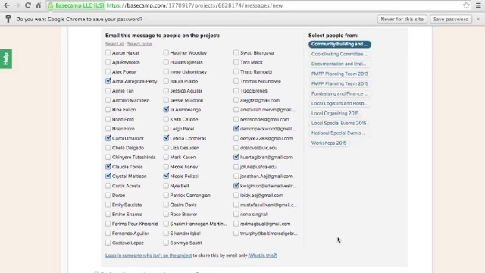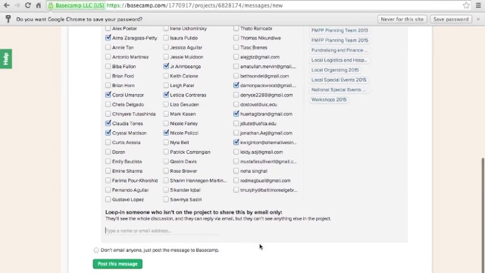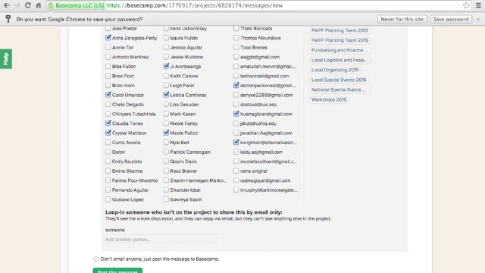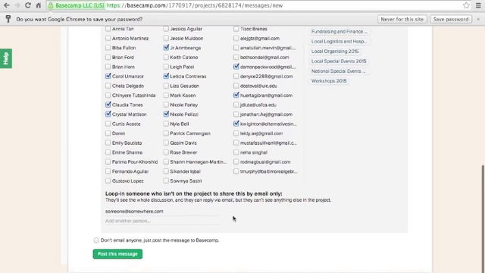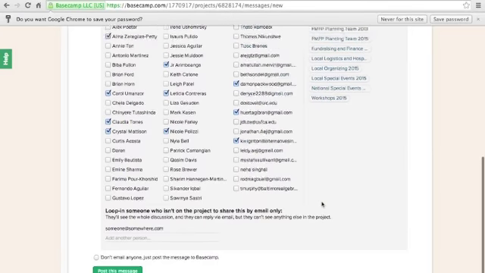On top of that, let's say it's a fundraising team working with a vendor, and you want to loop them into this particular email, but you don't want to share the whole project or say everything that we've been doing. You can actually loop somebody in by clicking here, and then just type their email address in. And there you go. And then you post this message, and they'll get emailed to everybody.